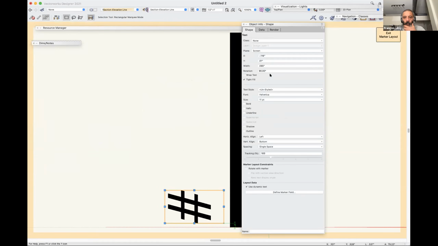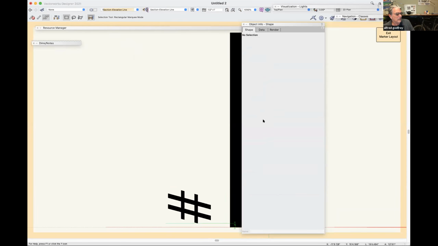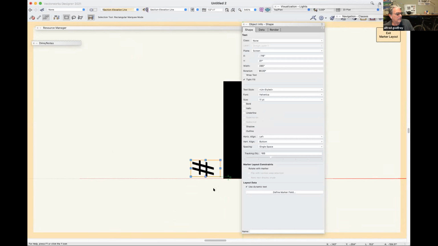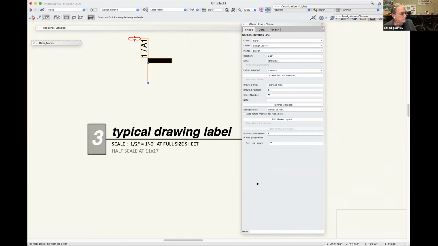I wonder if there's an auto rotate. There's not, so that's interesting. Down at the bottom it says rotate with marker. If you go to edit marker layout again, please, and go to your OIP at the bottom, you see where it says marker layout constraints, rotate with marker. Doesn't it seem like that would do it somehow? But it's a little tricky.